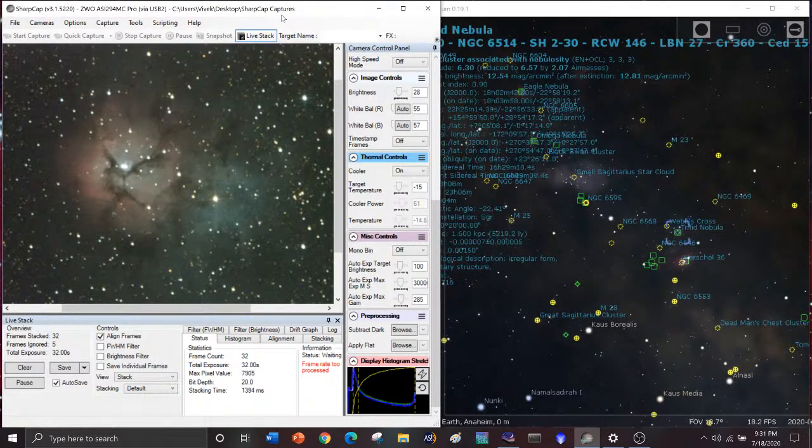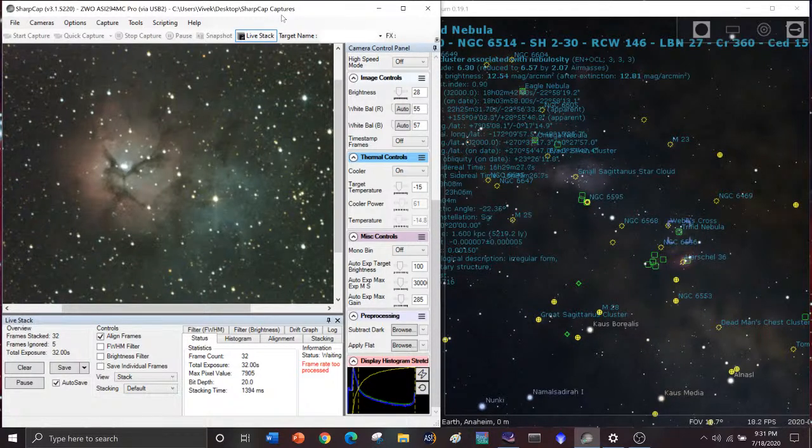So as I was saying, we're going to start out tonight in Sagittarius, which is where the center of our galaxy is. That's why it's the brightest part of the Milky Way that we can see. And there's lots of cool things around Sagittarius. What we're looking at right now is Messier 20, the Trifid Nebula, because you have these 3 dust lanes that form a triangle, so it's called the Trifid.